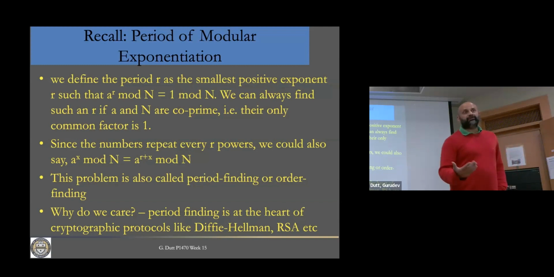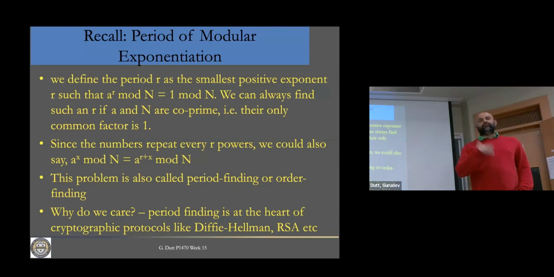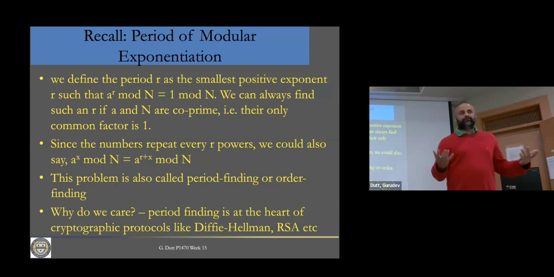But once you are given a guess for the period, you can immediately verify whether it is a right or wrong answer. So this is another example of those one-way type functions, where once you have an answer or a reasonably good guess, you can verify it very quickly. But going the other way, when you don't know anything about the problem, it's very hard to solve it. And that's why it's at the heart of many cryptographic protocols.